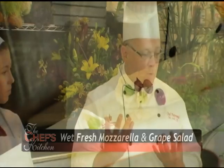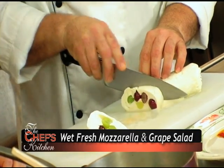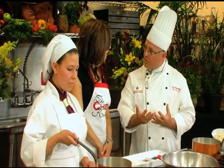So cheese making is the art of the day. Correct. Very interesting, learning to make mozzarella. Today we're going to just show different ways to flavor it. Okay, very good. Constance is going to first make a dressing. What we're going to do is make a nice summer salad here, and we're going to show how to flavor cheese and get a bigger bang for your buck. If you're in a restaurant, you can get much more check average by serving it and making it a little more creative than just regular normal buffalo mozzarella.